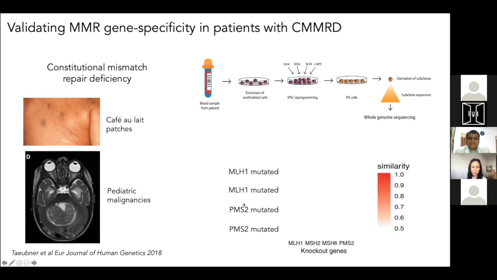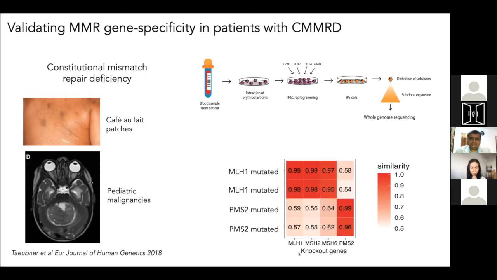And what you're going to see is here we had 2 patients with PMS2 mutations, and 2 of them with, actually it's MSH6. I don't know why this says MLH1. I do apologize. It's MSH6. And then on this axis, we have the patterns from the knockout genes. And what we're looking at is whether they are similar to what we're seeing in the knockouts. And the answer is yes, they are. So these mutated ones are very similar to the MLH1, MSH2, MSH6 profiles, whereas the PMS2 mutants are very similar to the PMS2 knockouts. So that gene specificity that we saw in the iPS lines is also seen in cells that are derived directly from patients.